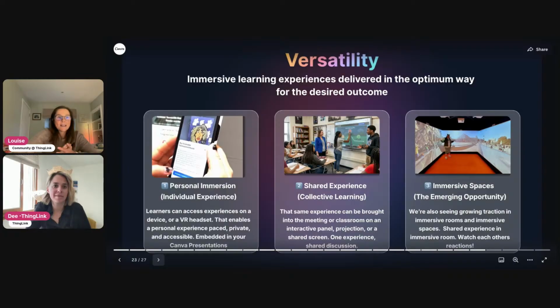It might be on their laptop. Not everyone has access to a laptop at work, but it also might be a shared experience if you wanted to have a classroom or a meeting room experience for a team building activity. Can you imagine us in a team building activity trying to negotiate a branching scenario and everyone's saying, no, don't do that, do it this way, and then having a reflection and thinking, what other consequences could you have come up with? And then, of course, it's going to work in immersive spaces as well, where you can see other people's reactions to things, which I think is hugely powerful.